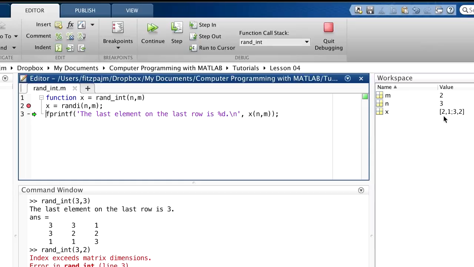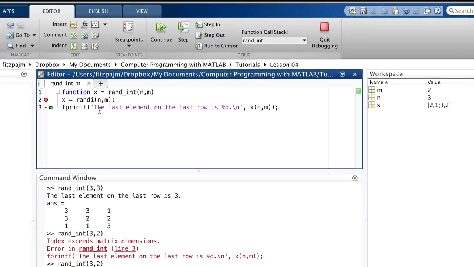Now that we're looking at this, X is not a 3x2 matrix at all. It's a 2x2 matrix. So wait a minute. We just gave it 3 and 2. Oh, and note the handy little yellow windows that the debugger pops up to show us the value of variables that we hover the mouse over. And we know that randint makes a 3x2 matrix in that case. Doesn't it? Okay, maybe it's time to look at how randint works.